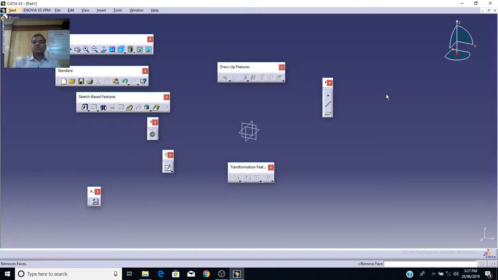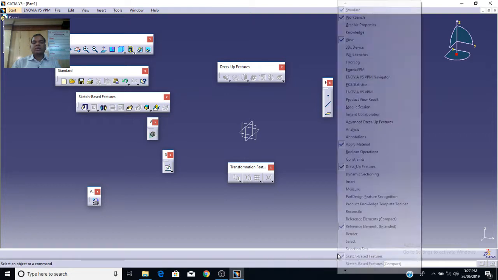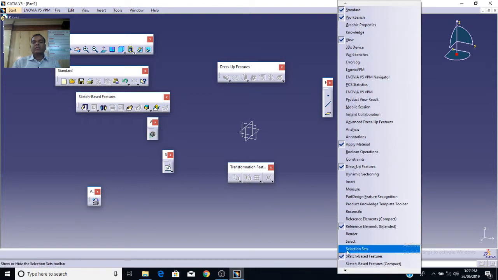On screen you will observe some of the toolbars are very important for 3D modeling, and if you find that some toolbars are required but are not on screen, there is a bottom bar; on that bottom bar you can right click, and you will get a dialog box, which is a list of toolbars.